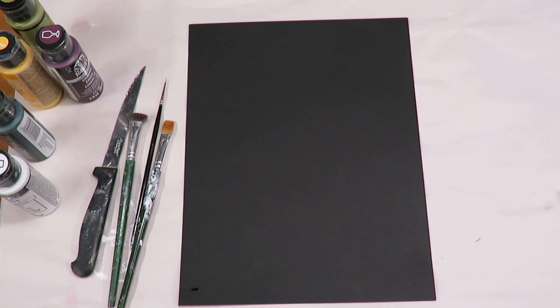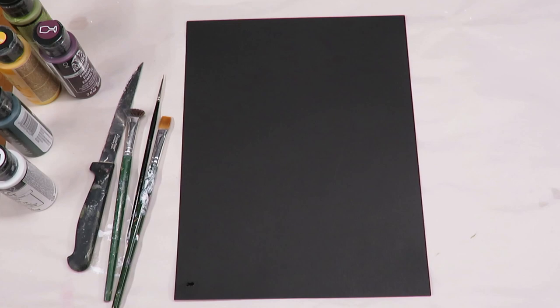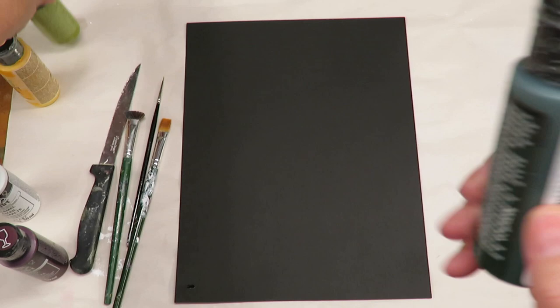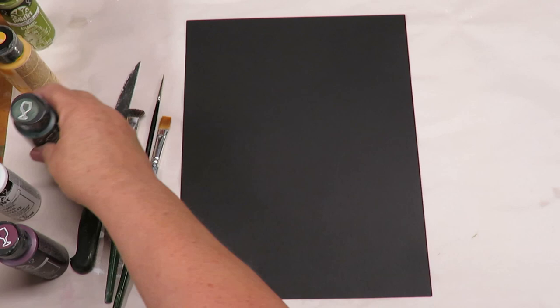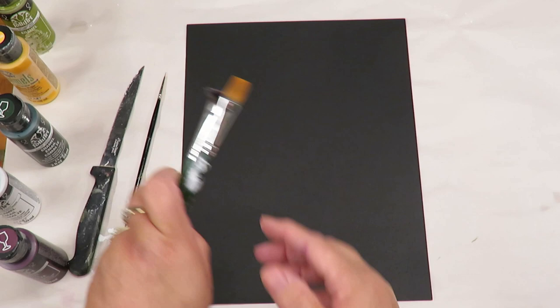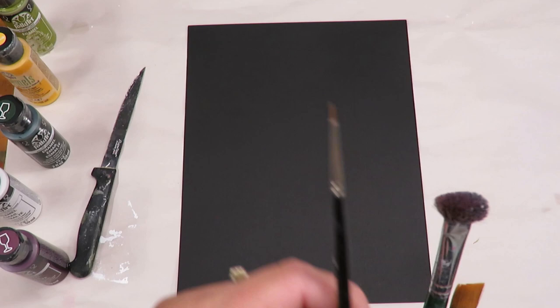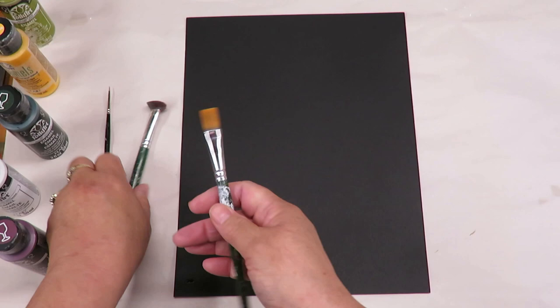Today I'm going to show you how I paint an azalea flower. I'm going to start off with using my berry wine, wicker white, thicket green, forest moss, and a tad bit of school bus yellow. I'm going to use the number 8 flat brush, a scruffy brush, which I believe is a 12, and my thin little liner brush. I'm going to remove the knife because I'm not actually using that, but basically that's what I will be using.